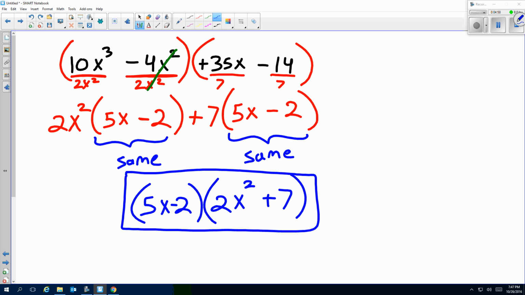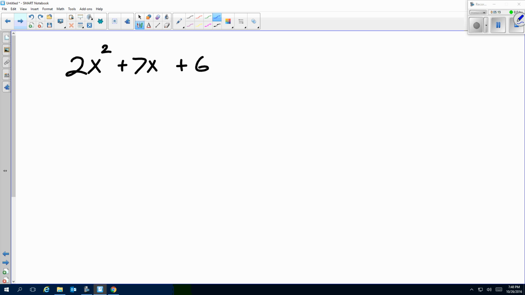Notice how now that we have the coefficients, it didn't really make the problem much more challenging. It kind of stayed on the same level. A little bit more division, but we can divide. We like dividing. Now, why do we learn this? Because sometimes we're going to get what we call these four-term polynomials. But sometimes we keep getting these trinomials.